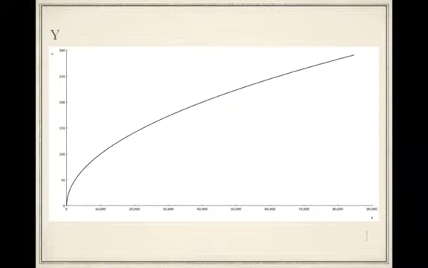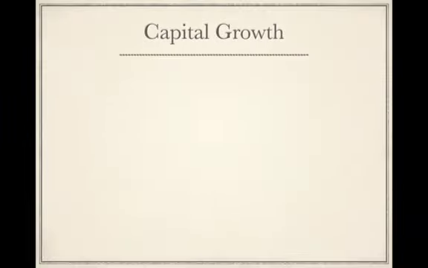Okay, so let's come back to this, and let's talk about capital growth. So we've charted out with this line what we expect the capital output relationship to be. Now, as I mentioned, it actually doesn't matter whether we use 1/2 or 1/3 at this point, or 2/3. As long as it's between 0 and 1, it will fit our understanding of diminishing marginal returns. But we haven't said anything at this point about whether capital will grow or shrink. We implicitly have this understanding that we're going to start on the left with low levels of capital and work our way to the right. And that should make some sense when we look at the historical perspective.